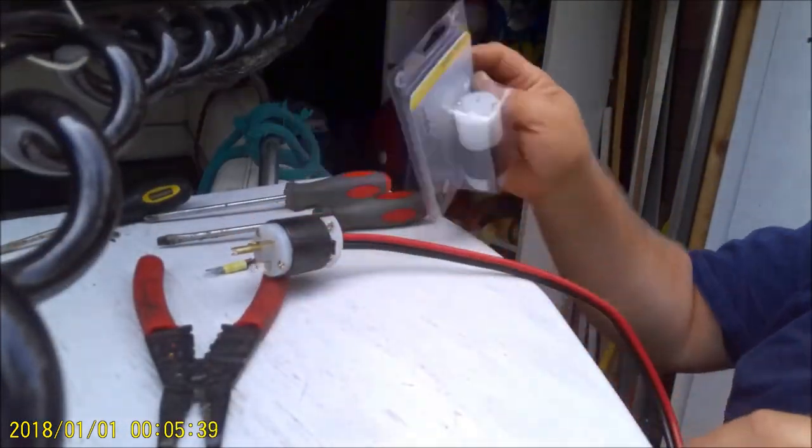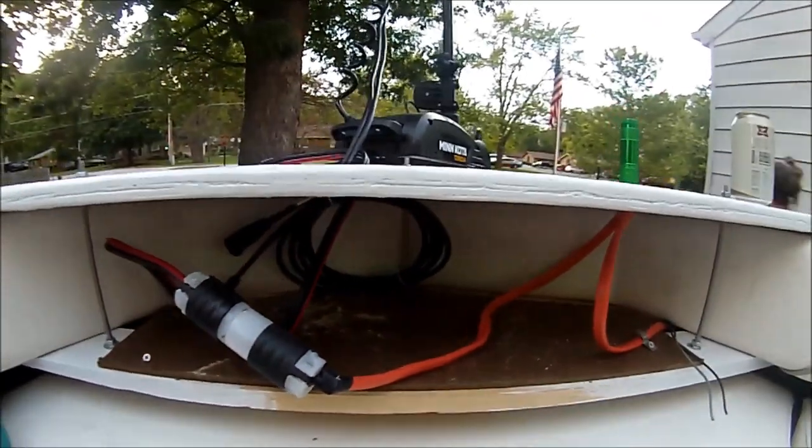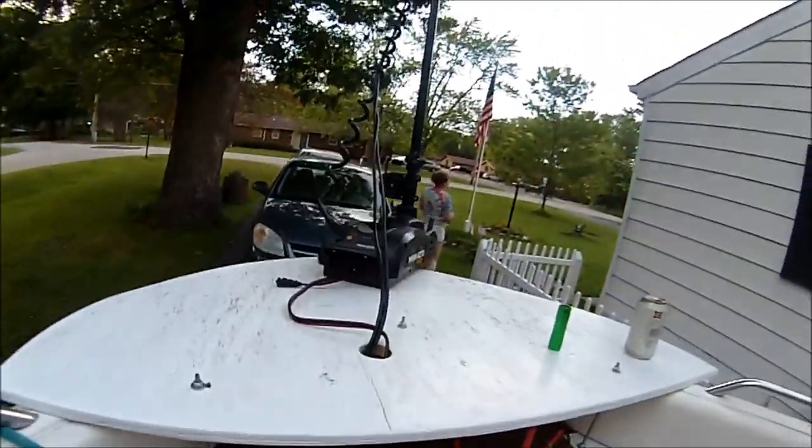No need to buy expensive plugs that they sell just for trolling motors. Bought a male and a female plug at Home Depot or Menards, wherever, and they work just fine.